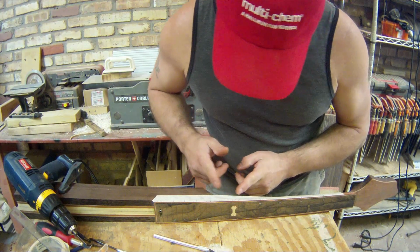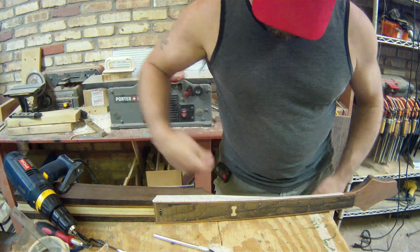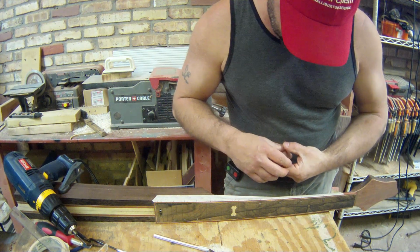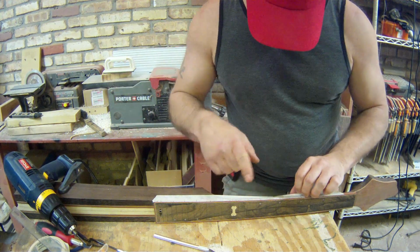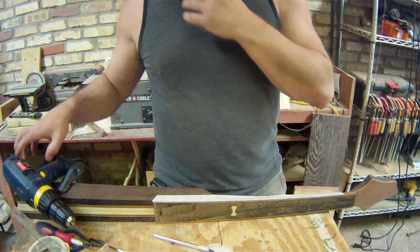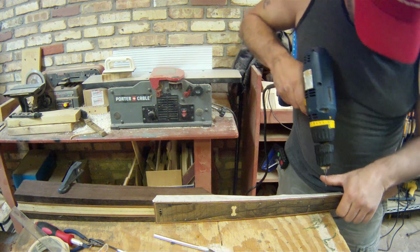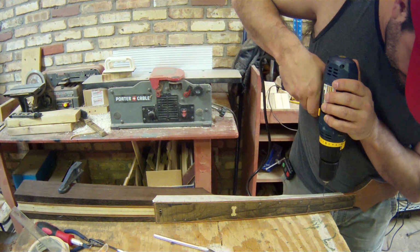Marked my spots and then drew me a line about an eighth off of the edge, which is maybe ever so slightly closer to the bottom of the fretboard than it is to the top. I mean, the binding is going to be centered on the fretboard, but a little off because of the veneer. But it's going to be awesome.